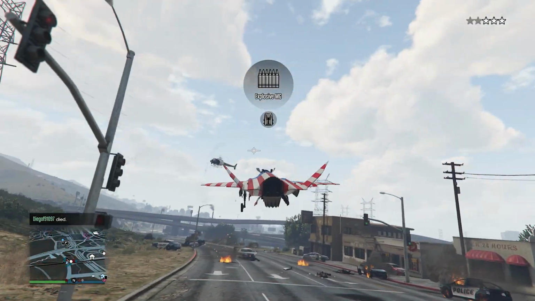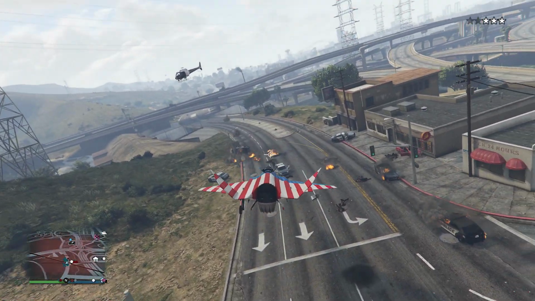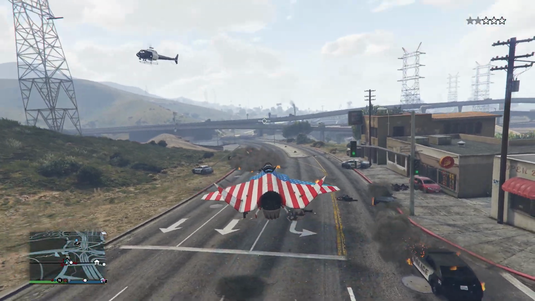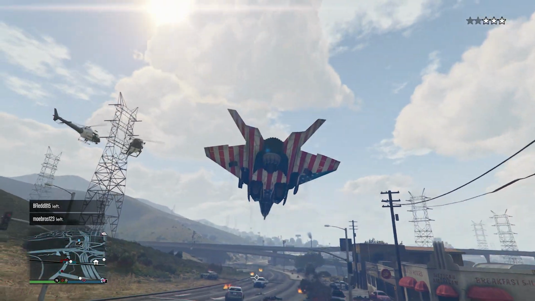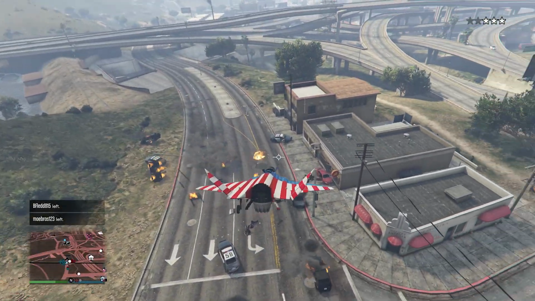The Raiju is one of, if not the fastest vehicle in the entirety of GTA 5. The weapon variety is pretty powerful. Of course, you have the homing missiles, and then you have an explosive MG, which I always like to use, even though it's a bit hard to aim with.